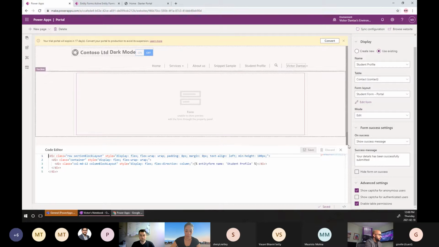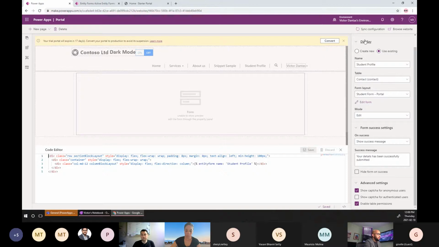So I started here. I gave the form a name. I selected which table, or for those who are legacy Dynamics developers, the entity that we are to use and the form that we are supposed to use.